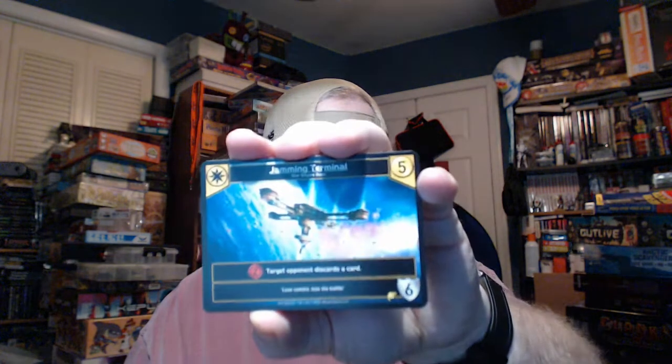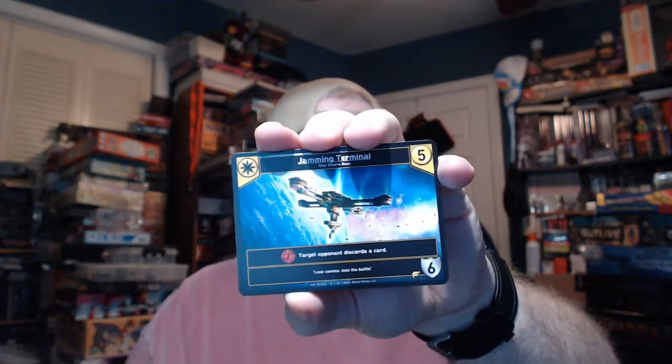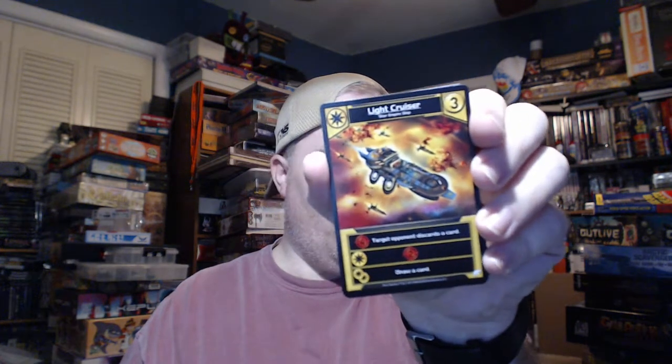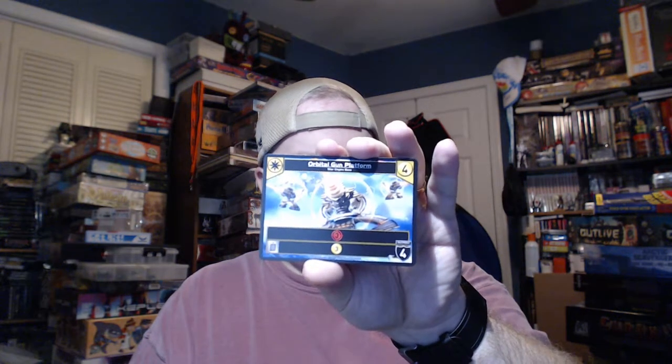Then you have Jamming Station, where the target opponent discards a card. Now you notice it says target opponent instead of opponent. That's because it's available in multiplayer. We have a Light Cruiser. 4, target opponent discards a card, and Ally is 2, and double ally equals draw a card. We have an orbital gun platform that does 3 damage. It's an outpost of 4.